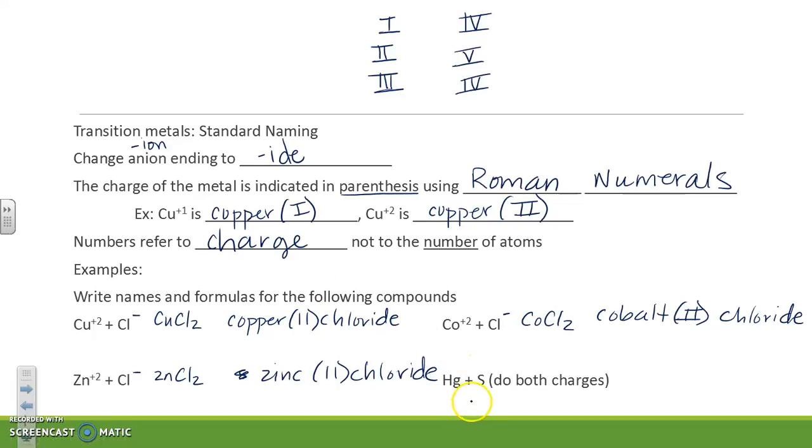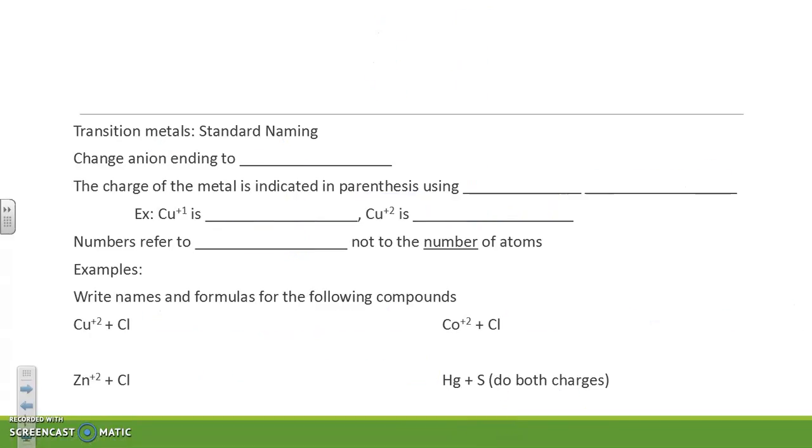All right, and then for the mercury. Mercury can have a +2 charge, and mercury can also have a +1 charge. Now, you're like, that's not a +1, it's a +2. Well, we say it's a +1 because there's 2 of them there. Okay, and then sulfur can make a -2 charge. So I want you to try those and bring them in. I might give you extra credit for it. I don't know. We'll see.